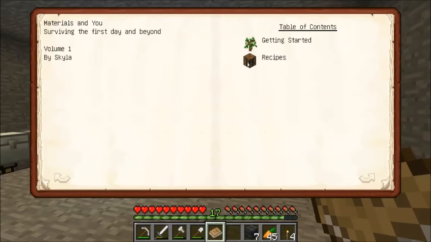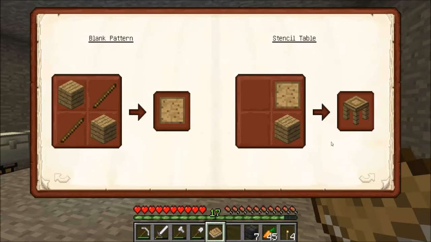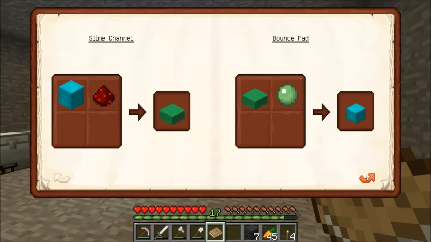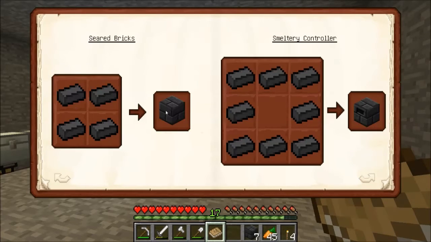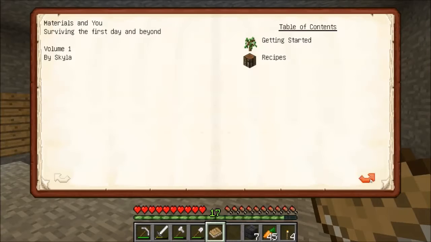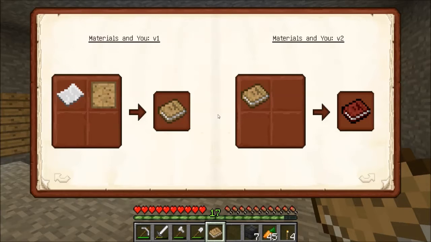Okay, so what the Materials and You book tells us is how to create blank patterns, stencil tables, part crafters, tool stations, tool forges, drying racks, and talks about ore berries, slime stuff, punji sticks, barricades, seared brick. It tells you how to make seared brick and how to make grout, but I already knew how to do that. And it also tells you how to make a book. I don't have enough paper, but that'd be really cool if it's an actual book you can make. It should be very helpful.